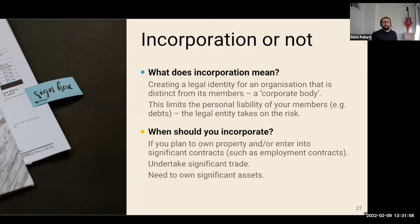When you do incorporate, it means your business will have specific rights and duties to follow. So you register as a legal entity under a particular act of legislation with a particular regulatory body, such as the Companies Act 2006, which is regulated by Companies House. And what this means is you will have startup fees, you'll have to keep and file records with the appropriate registrar, and you'll have to make certain details public, such as your registered address, and board and director names.